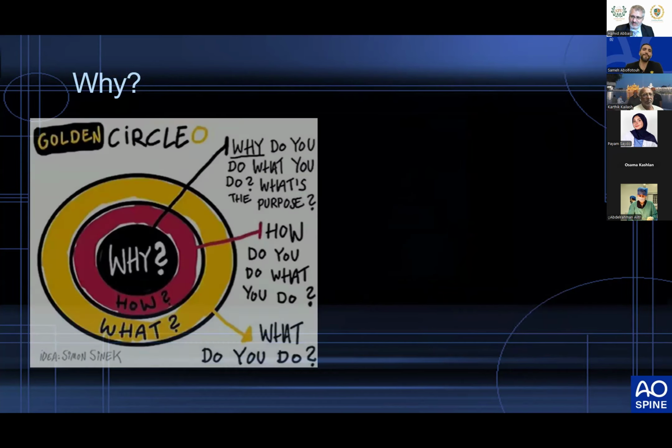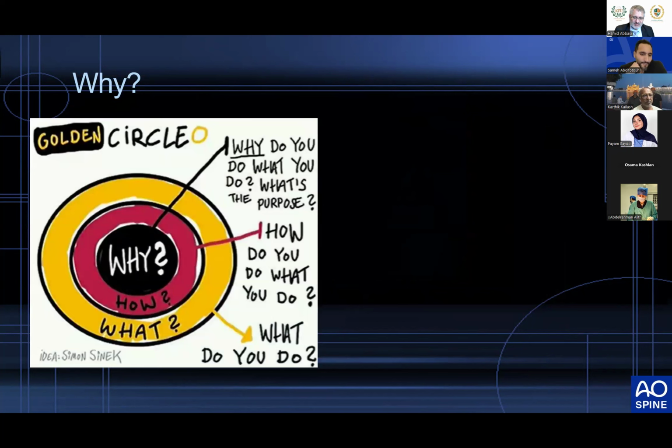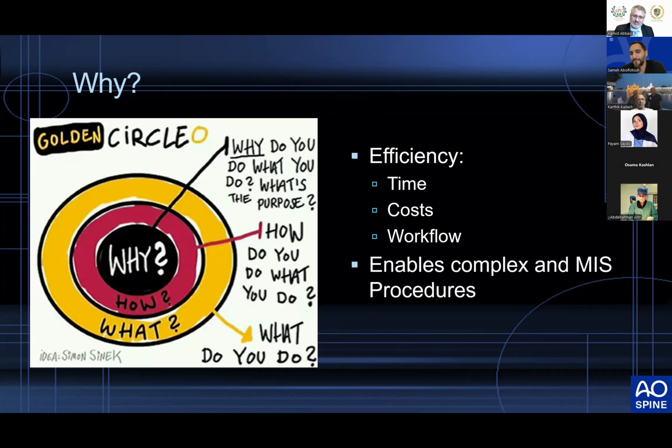So for me, I don't know if you guys heard about Simon Sinek, a great motivational speaker, and he has all of those fancy books. He always talks about that golden circle, that as spine surgeons, we always think of what the problem is and how to fix it, but we really should think about the core of the problem, which is the why. And for me, technology in spine surgery nowadays is all about efficiency, because ideally it should help you with the workflow. Technology can help you do all of those fancy surgeries through very minimally invasive approaches.